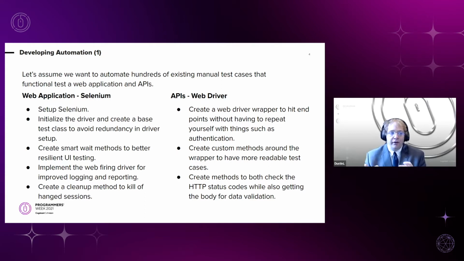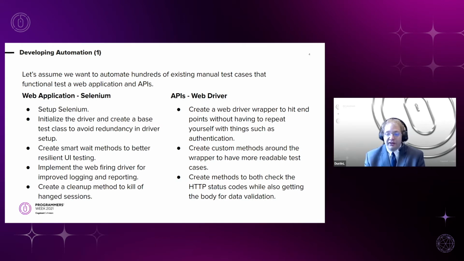Like we're probably going to have authentication if we're hitting some APIs, right? There's probably some public APIs that we can hit, but more often than not, I find you're going to have to authenticate before sending a bunch of data at APIs. So sticking all the auth headers, things like that, into the driver, we probably want to encapsulate in something as well, so we don't have to repeat that.